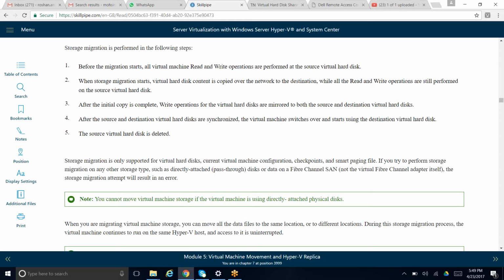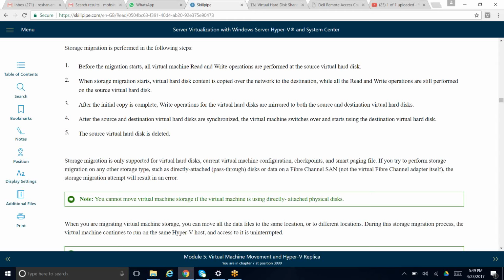After the initial copy is completed, write operations for the virtual hard disk are mirrored to both the source and destination virtual hard disks. After the source and destination virtual hard disks are synchronized, the virtual machine switches over and starts using the destination virtual hard disk.